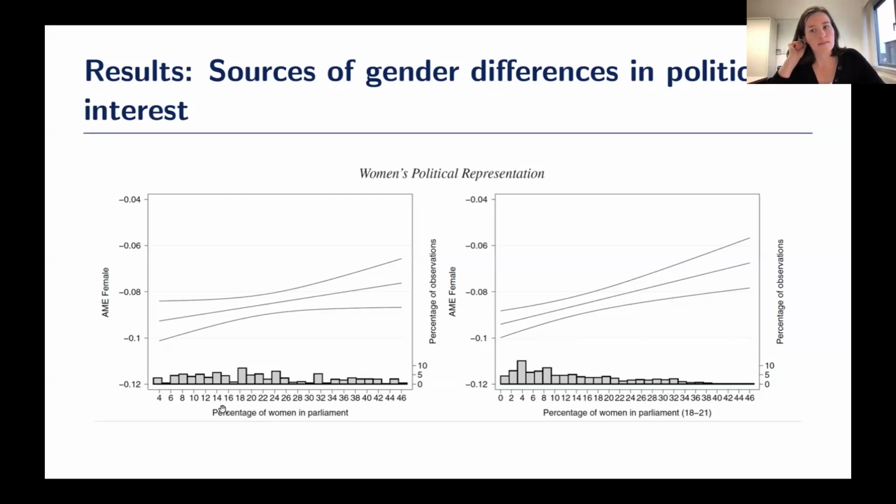When we look at the percent of women in parliament, first graph here to the left, we see that there's a positive slope, which indicates that as there are more women in parliament, that negative coefficient is reduced somewhat in size. The effect of the percentage of women in parliament, however, is not statistically significant. We do find a significant reduction of the gender gap when we consider the percentage of women in parliament at the time when a respondent voted for the first time. So there's some evidence that descriptive representation matters, and that people that grow up in settings where there are more women represented in parliament, where almost 50% of MPs are women, in those settings there are smaller differences between how interested men and women are.